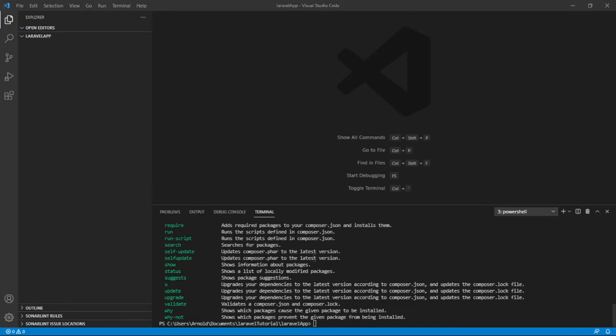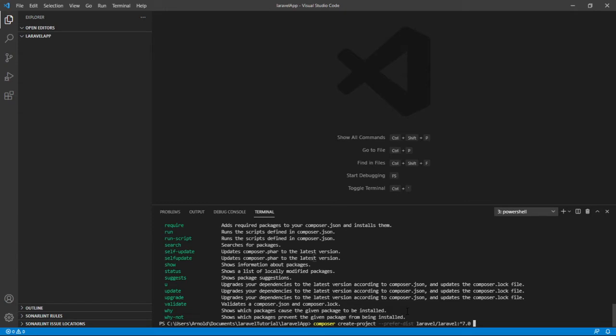To install Laravel on our local machine, we can just use the Composer command for creating project. We can do something like this: Composer space create dash project, then prefer dash dist, Laravel slash Laravel and then colon, and then the version that we needed to use, we are going to use 7.0, then space the name of our project.